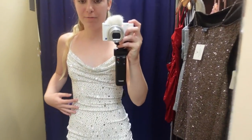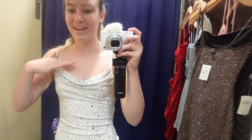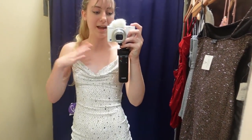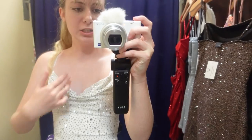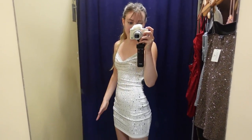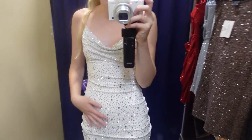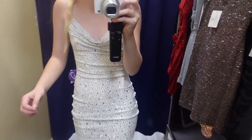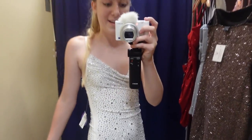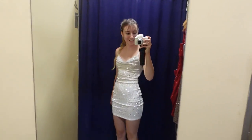This is the next one — so cute. I love the top up close. I like how it's not going too deep, it's deep but not like a v-neck, and that's what I like. From the side it is so cute, and from the front it is so cute. I love the little diamond thing on it and the sequins. The sequins do stop a little weirdly but other than that I think it's pretty cute.